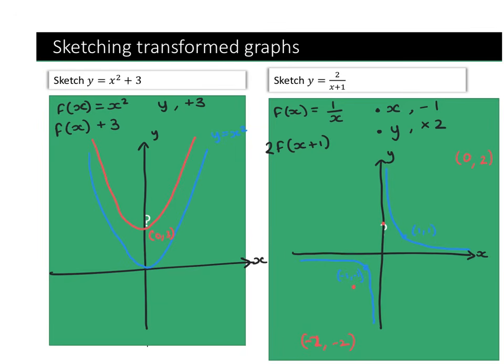But what's going to happen now is when I'm sketching, remember, my asymptote is going to change because I've shifted it. My asymptote was before on the line here. This is where my asymptote was. It's now going to be on the line here. This is my asymptote, and you have to draw it in. Okay, this is now where my asymptote is. It hasn't changed on the x-axis, okay, because I haven't had to move the graph up or down. So I still have an asymptote on y equals 0.